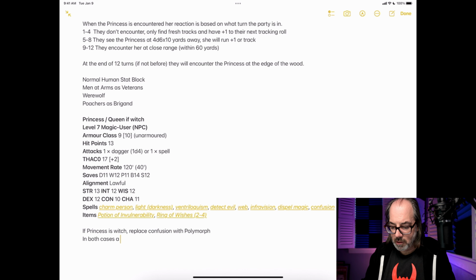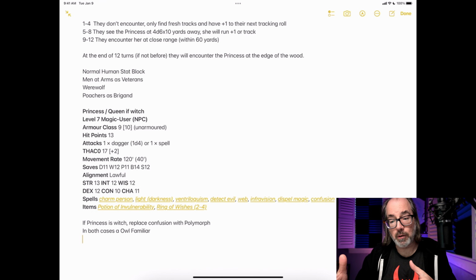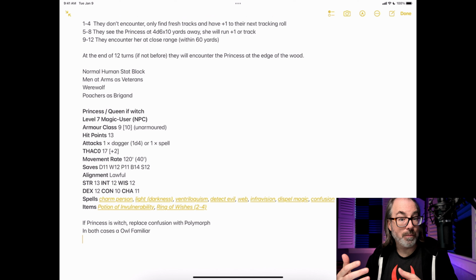an owl familiar. There are no find familiar spells or anything like that in the basic expert set. So I'm not even going to bother. I'm just going to say, you know what a witch is. You know how a familiar works. It's easy enough, right? So there you go.